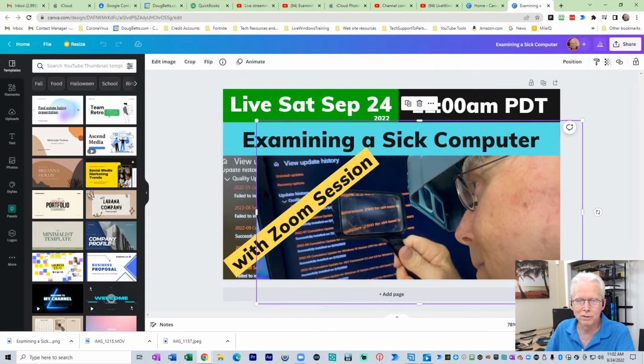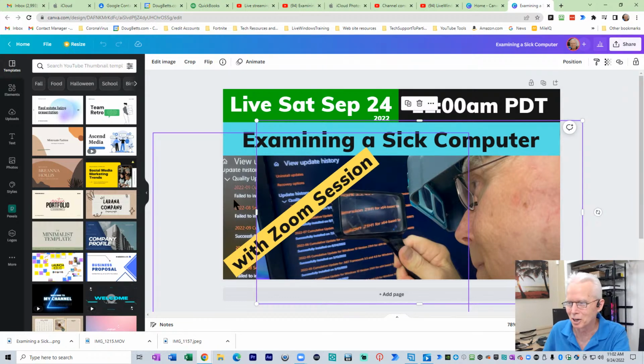This photo right here is obviously staged, where I'm looking through my doctor's goggles and a magnifying glass at the list of update history on this computer. Then behind it, I have another photo. I was just reviewing this before going live, trying to figure out what is going on, because a few days ago, this computer in their office had a bunch of failed reports in the quality update section, which you're seeing over here. But today it's got a bunch of successful items, and those failed ones weren't showing. I'm still scratching my head a little bit, but I think I've got a clue about what's going on there.